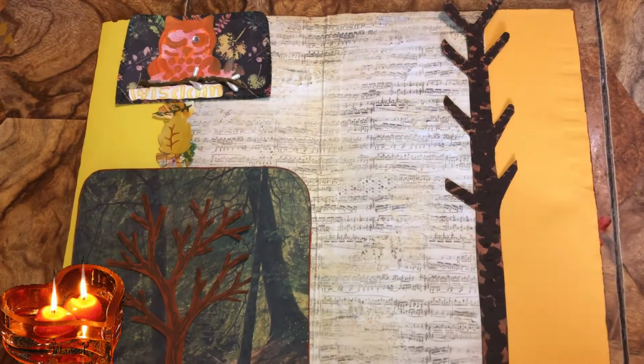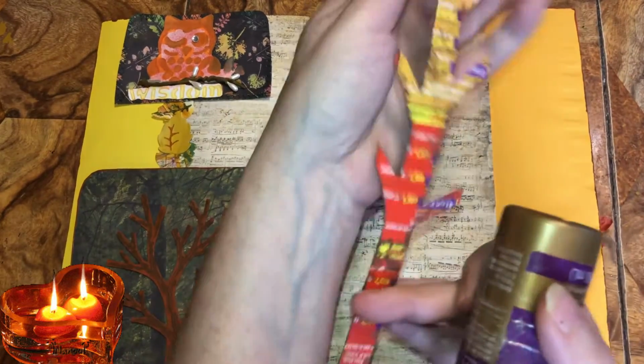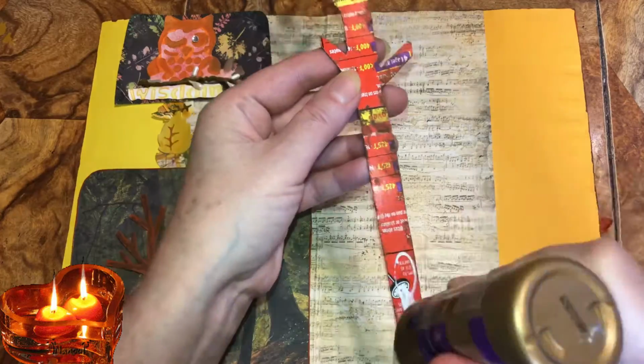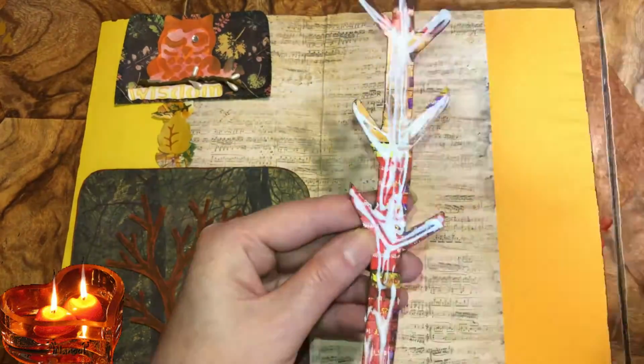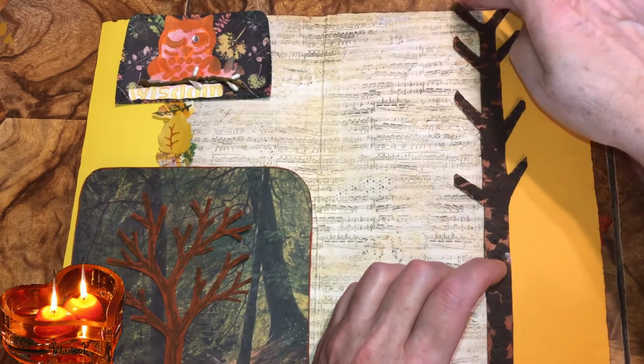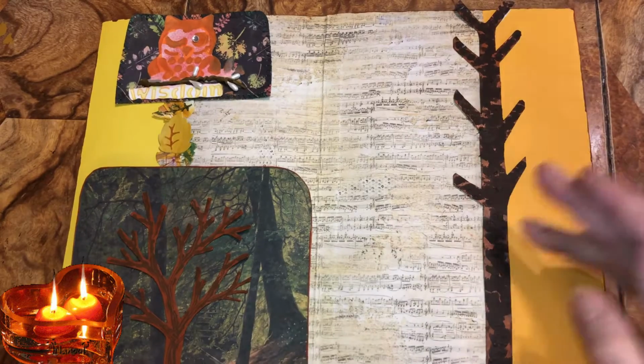Okay, beautiful beings, we're gonna start gluing down our trees and our pockets. Okay, we're just putting this here to hide that. It serves its purpose, and it's okay that it's sticking up because I painted the back of it, so it's okay. That's sticking up a little bit.